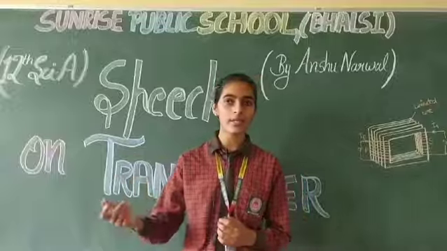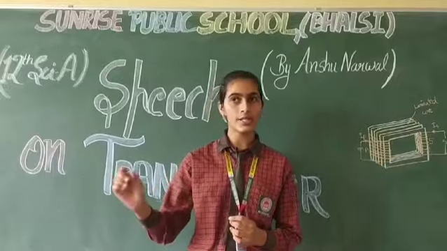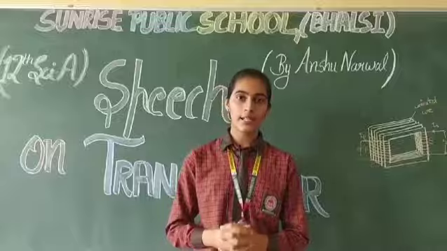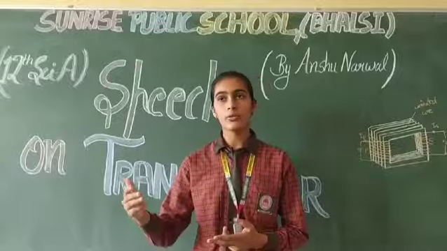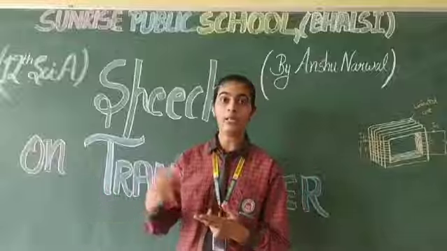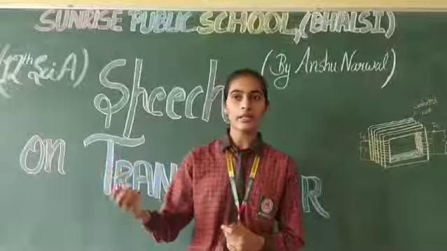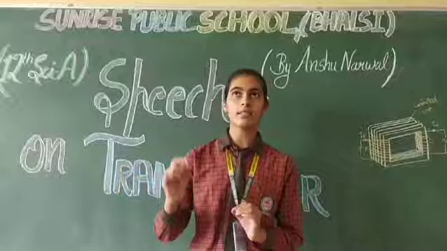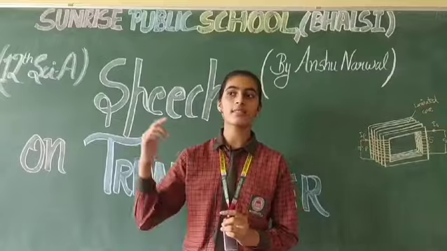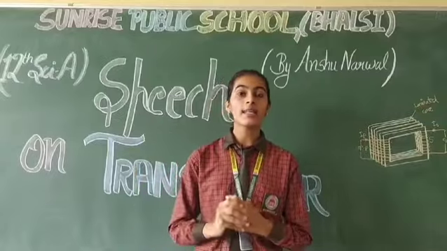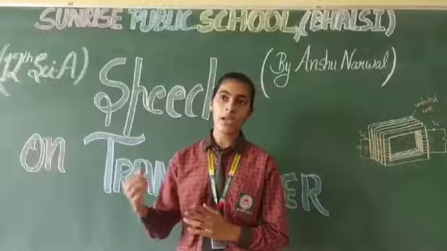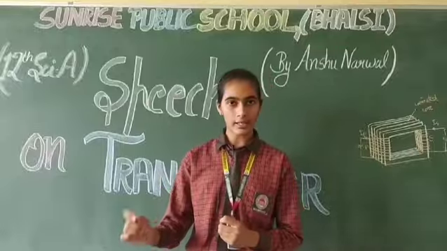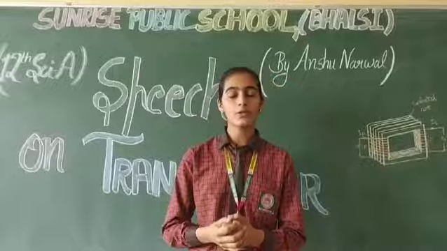When alternating current is passed through the primary coil, magnetic flux changes and it links with the secondary coil. As a result, induced EMF is produced in the secondary coil. The induced EMF is also produced in the soft iron core, and the induced EMF developed in the iron core produces current in the core in the form of closed loops. This is known as eddy current, and as the resistance in the transformer core is very low, eddy current will be produced in large amount. As a result, a large amount of heat will be produced and it would reduce the efficiency of the transformer. So to minimize the value of eddy current, we laminate the soft iron core.